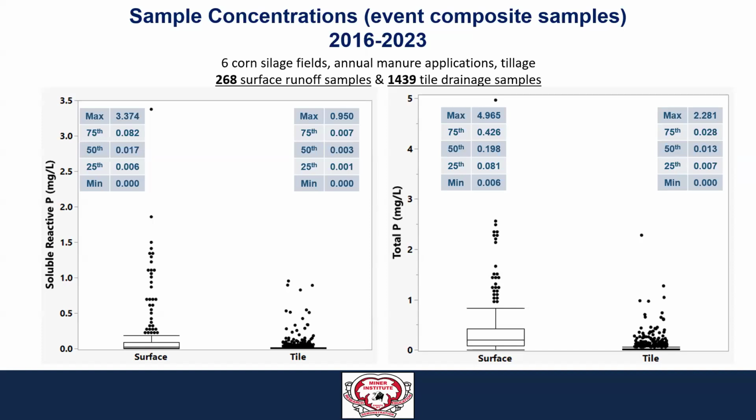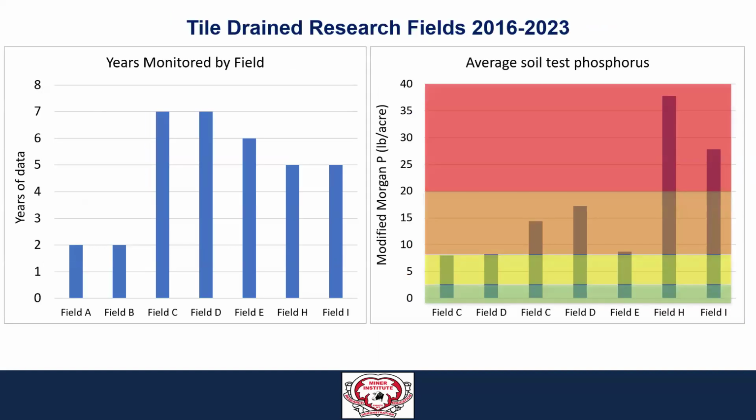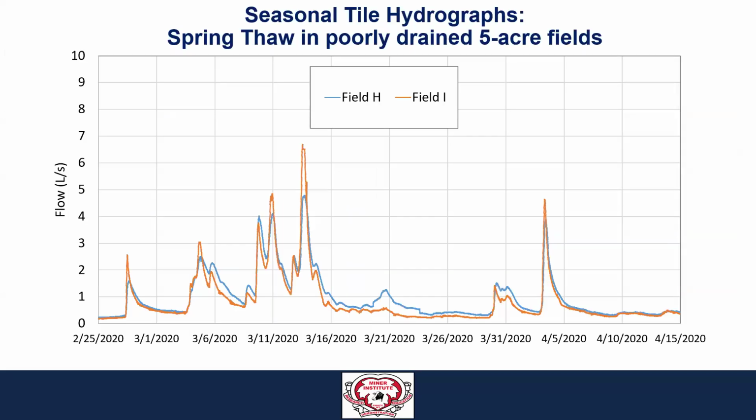And so again, it's these very seldom seen concentration peaks that coincide with our flow peaks. It really could be only 1, 2, 3 events a year where we are seeing considerable phosphorus transport. What our data has shown, across the 10 years, monitoring six fields, is that only about 1.5% of the phosphorus we've applied as manure or commercial fertilizer has been lost in drainage.